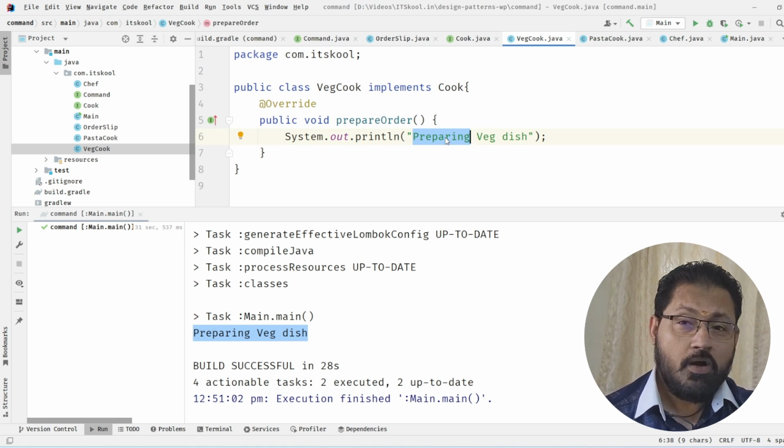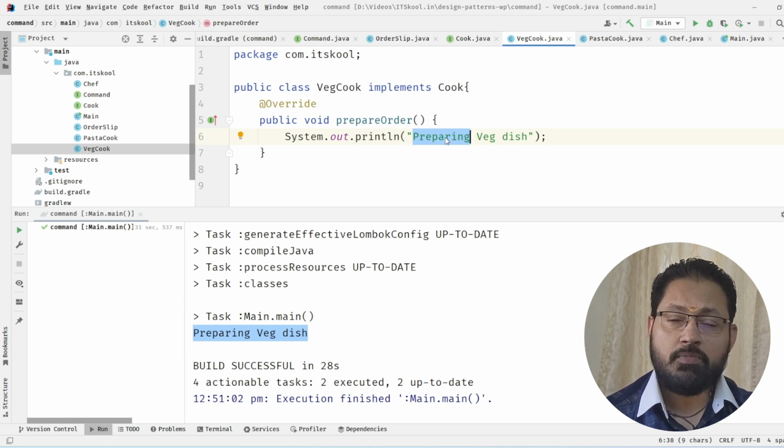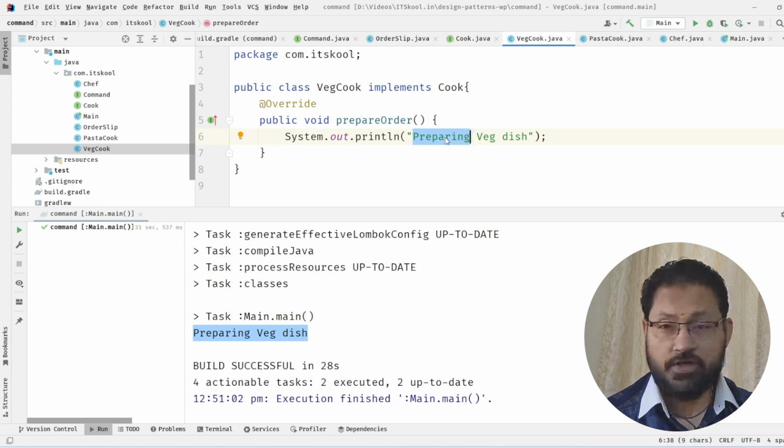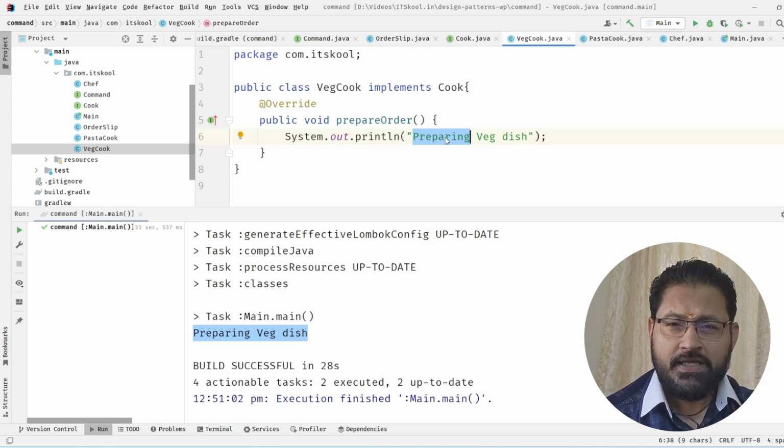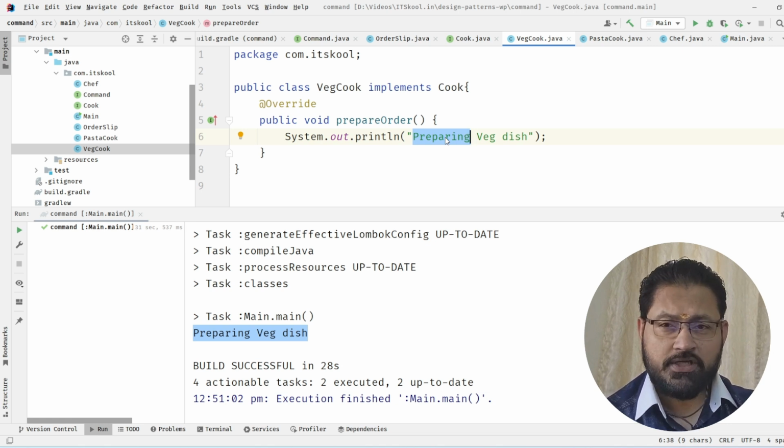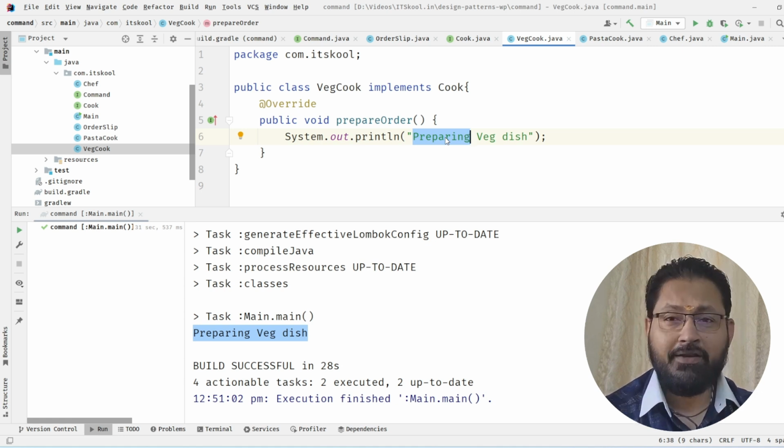But how can we complicate this further? We will show just one more example with some threads, where we are going to talk about a message queue system where a lot of messages will get generated. Again, nothing is different from what we just discussed. We will have the same command interface.